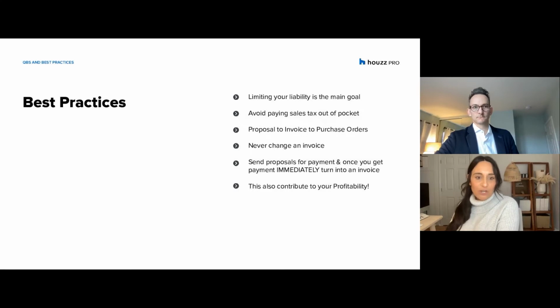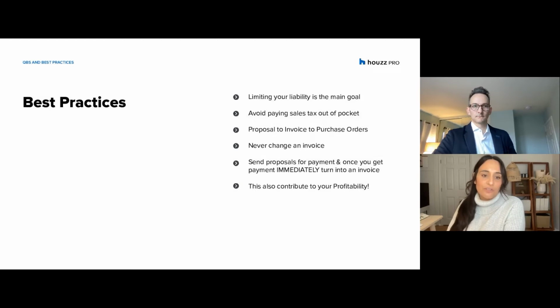But if I have a bunch of open invoices, you might have to cover sales tax out of pocket before you get it from the client, if it falls on your filing period. And that gets really tricky if you're filing sales tax monthly or quarterly. You really have to watch out for those open invoices. So that's why we recommend getting payment on the proposal, so you're not having to pay sales tax out of pocket.